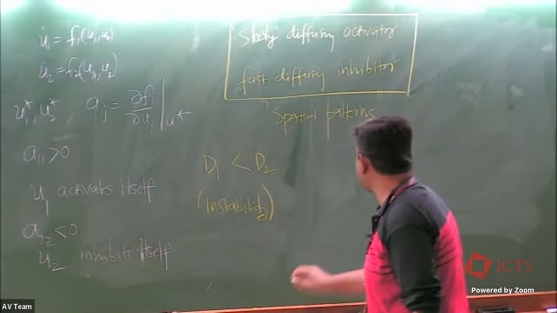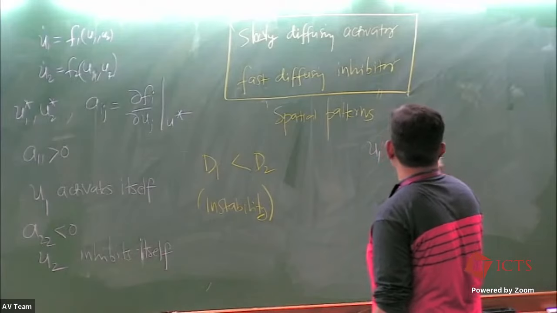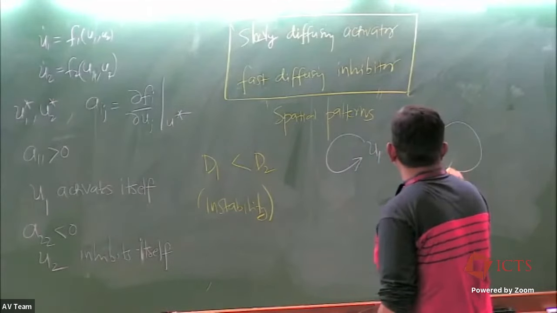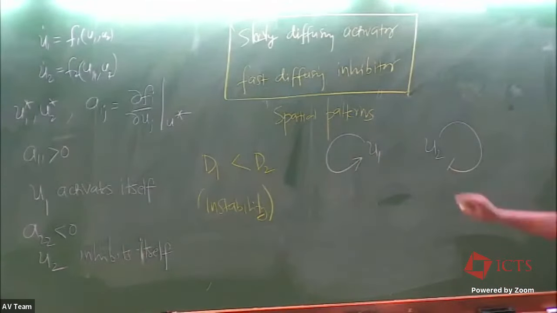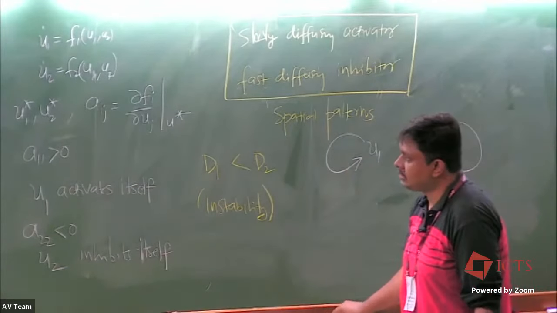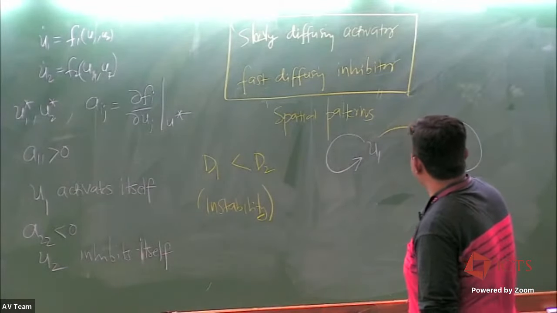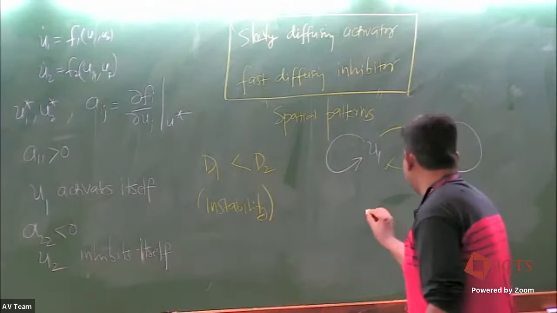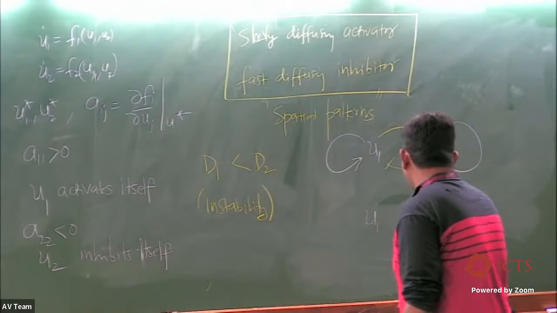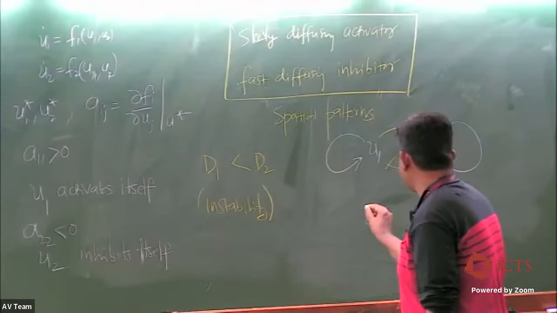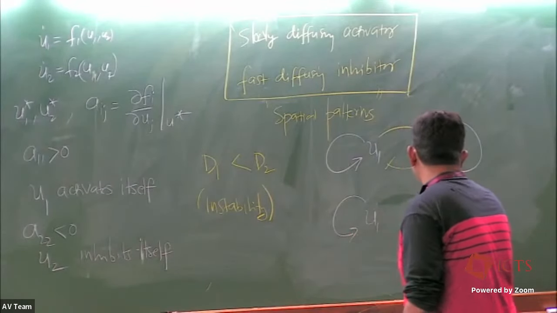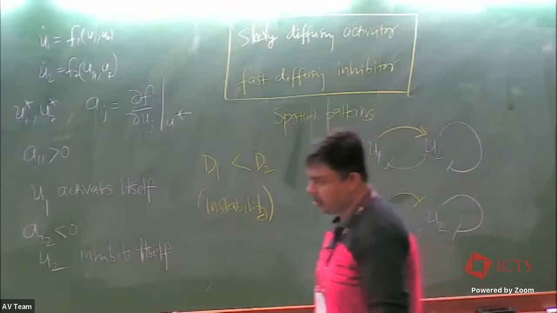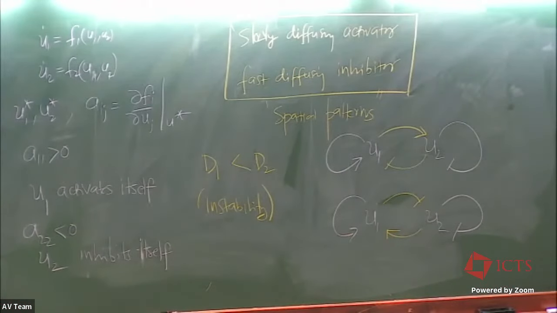Chemically, it's represented by saying, let's say you have the U1, U2 fields. U1 makes more of itself, A11 is positive. U2 reduces its own production, that's like an inhibition term. And the other two things, there is a choice. You can either choose U1 activating U2 and U2 inhibiting U1, or you could have a choice where U1 activates itself as usual, U2 inhibits itself, but U1 inhibits U2 and U2 activates U1. Both these topologies of the networks will give rise to Turing patterns.